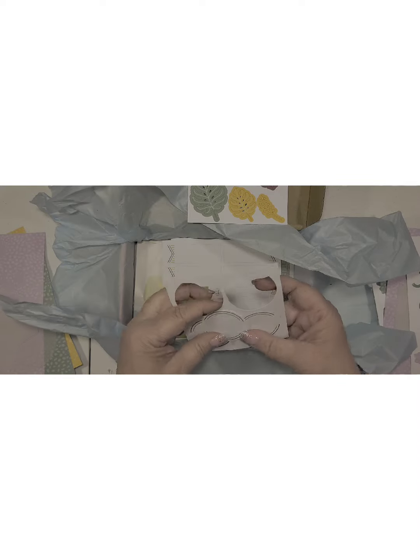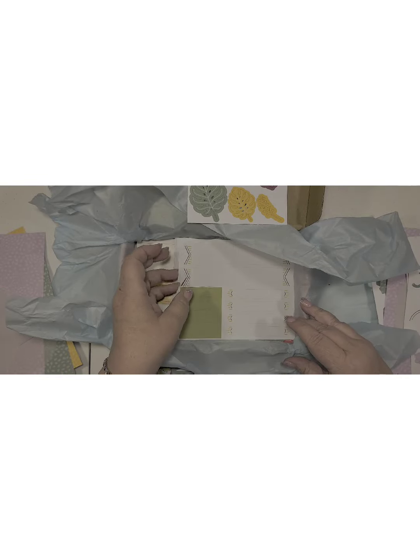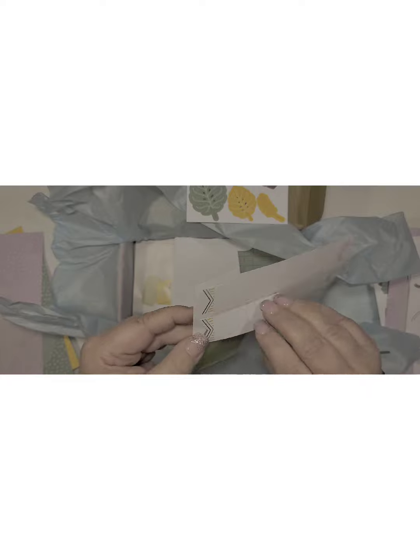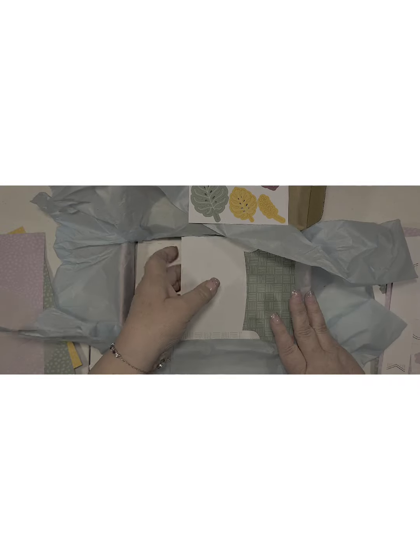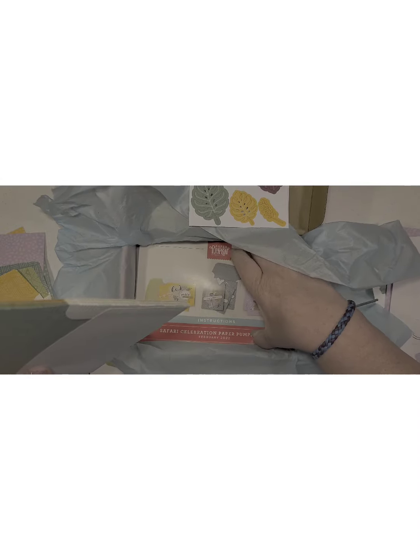Okay, so we got that. I've already got one of these, but I'm not sure how many I'm going to need. I'm just going to put to the side just in case. I'll take one of each of these, just in case. One, and one. So we got that. And of course, we'll need one of each of the envelopes. One, and one. And we are going to need the directions.